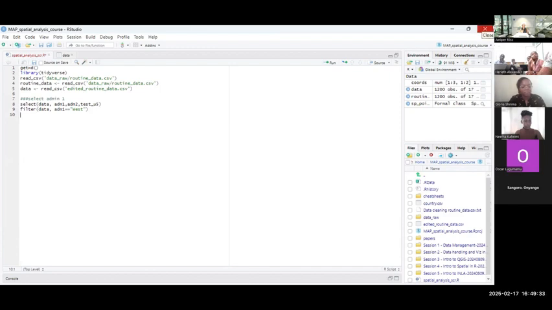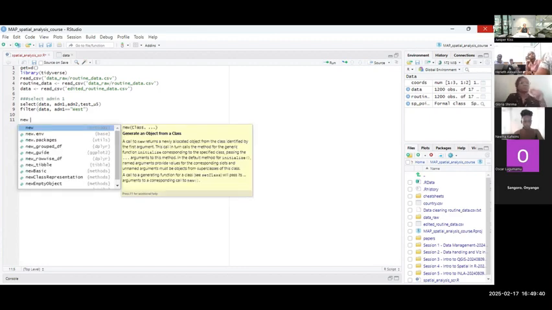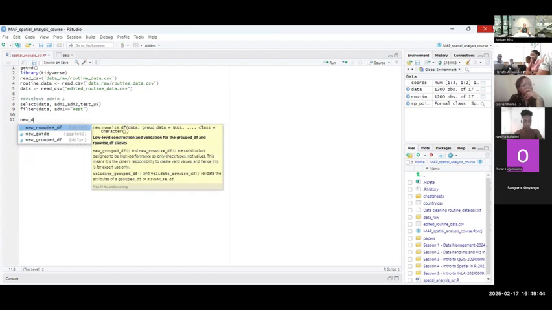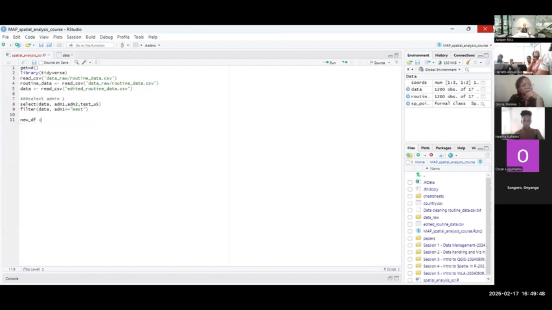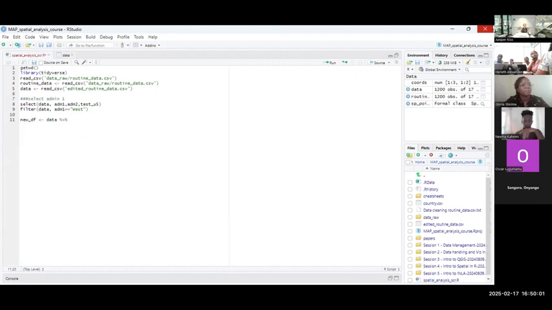So we are creating a new data frame. My data is called data, and we're passing that on to select.